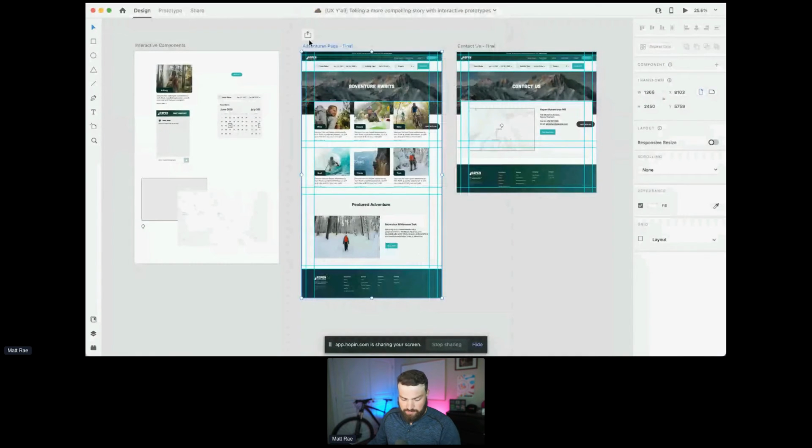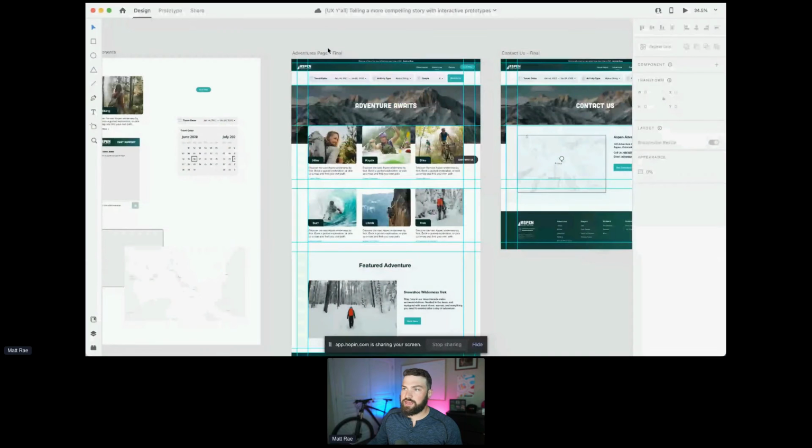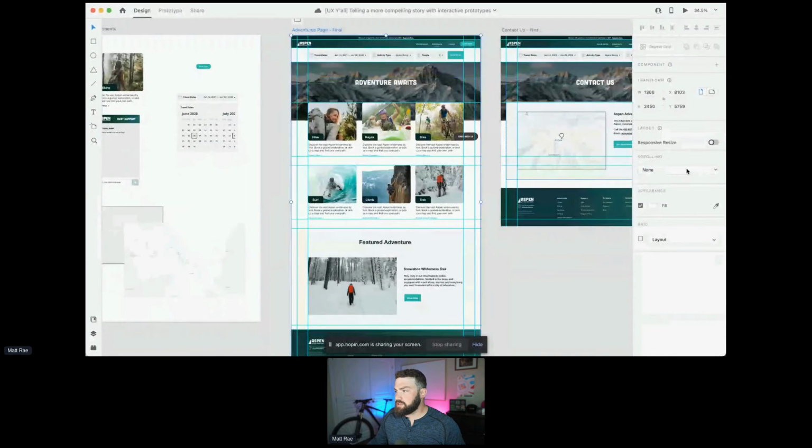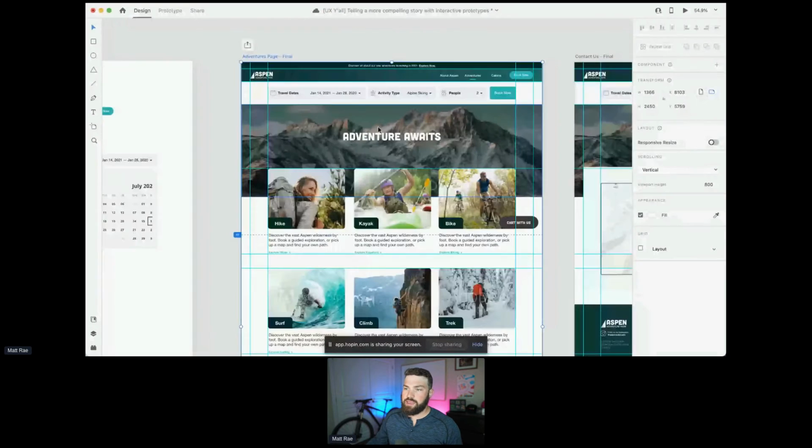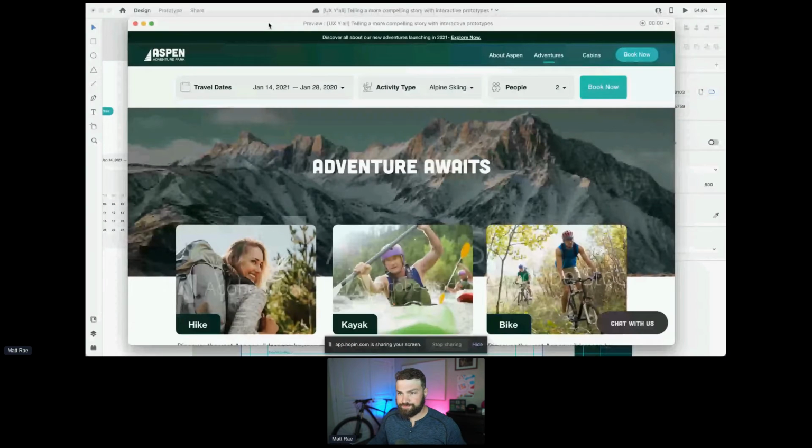So first off, when we have an artboard in XD, we can create what's called the viewport. By turning on the scrolling section, and by default, when you use artboard templates, as soon as you resize it from the original size, it's going to drop in this dotted blue line as the marker of the bottom of the viewport. So just with that change, instantly our preview is more realistic.